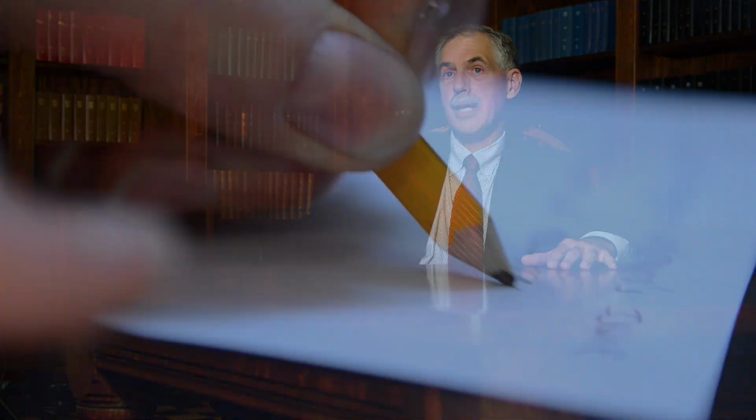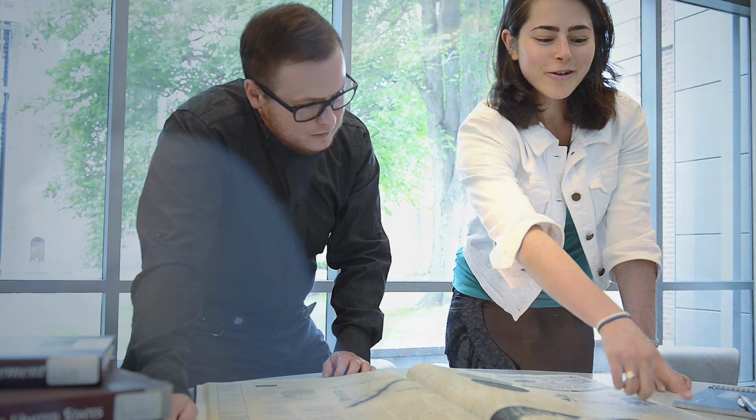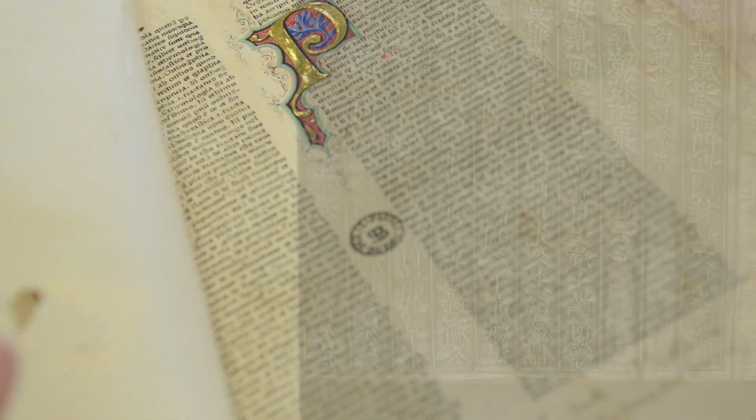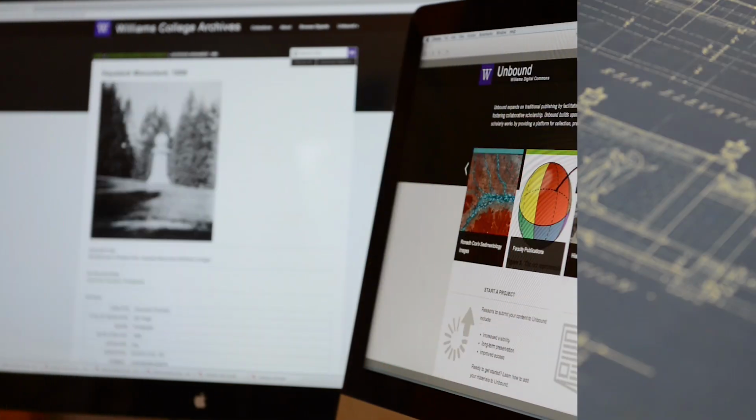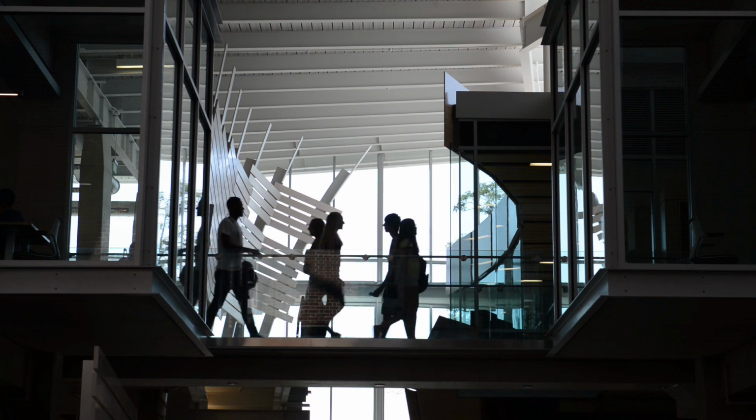We have expert staff, and they're maybe our greatest resource. And then we have collections, fantastic collections. Everything from cuneiform tablets through the latest digital resources. There's nothing that could be more important to Williams than having a facility such as this one. It exceeds expectations, and expectations were high. I love how much they actually sought out and respected students' opinions in designing the library. I think what's most useful to a lot of people at Williams would be the openness and the space and the opportunities to collaborate with each other.